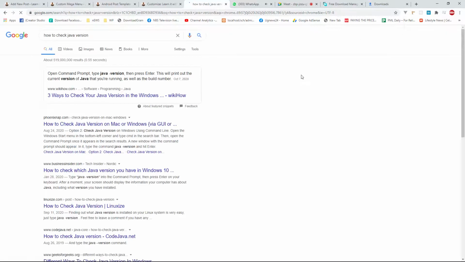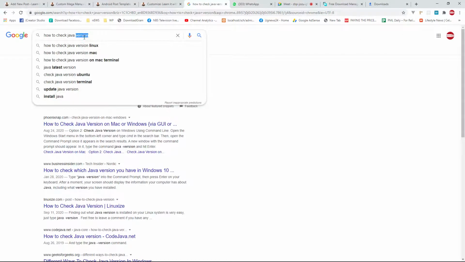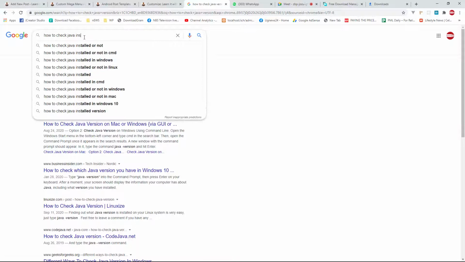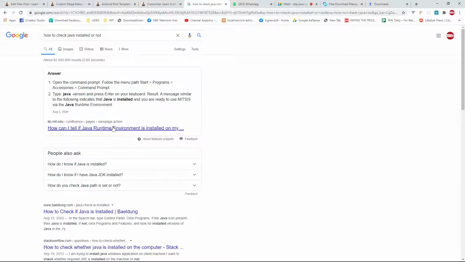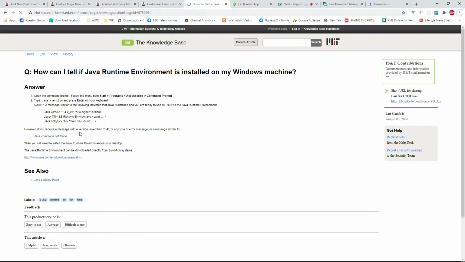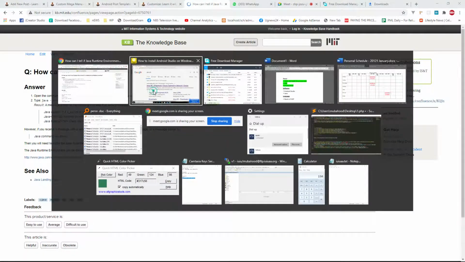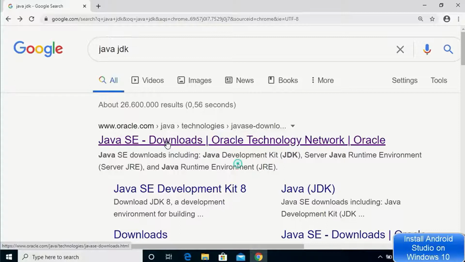You see, how to check if Java is installed or not. They'll give you the commands that you'll have to follow. So a few steps, and then you'll first check if Java is there or not. Once you check that Java is there, then you don't want to install Java again by yourself, because most computers come with Java. But this guy is assuming you don't have Java. That's why he's starting with Java.com.